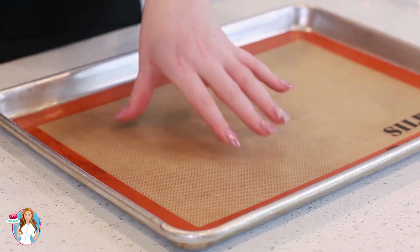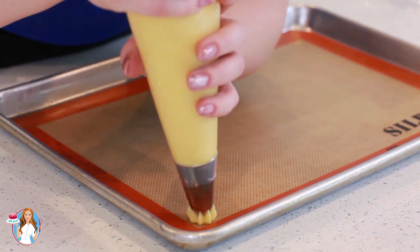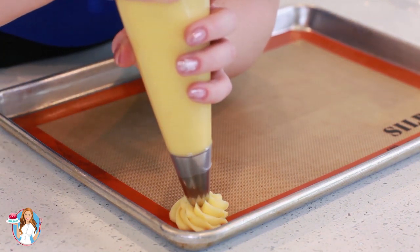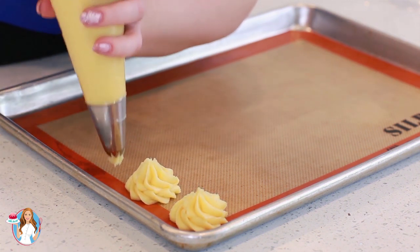And then pack the dough into the pastry bag without any air pockets. I've lined my baking sheet with a silicone mat. You could also use parchment paper, and I'm going to pipe little dollops onto the silicone. You don't need them to be too big, about medium size.